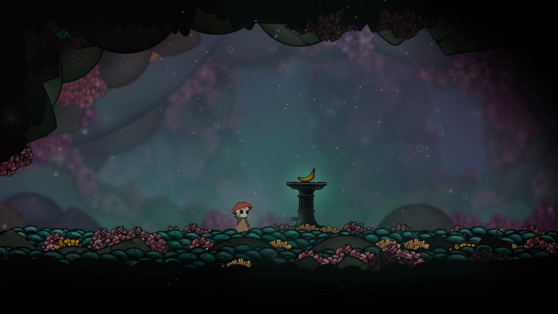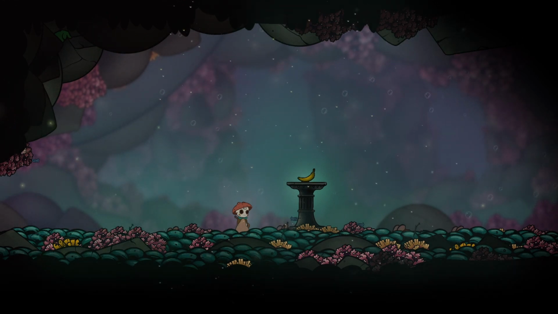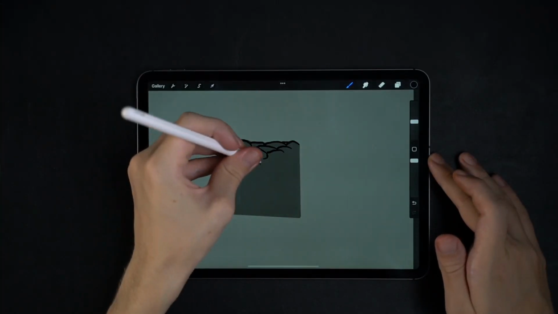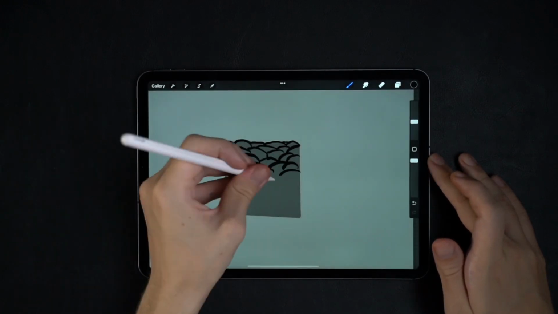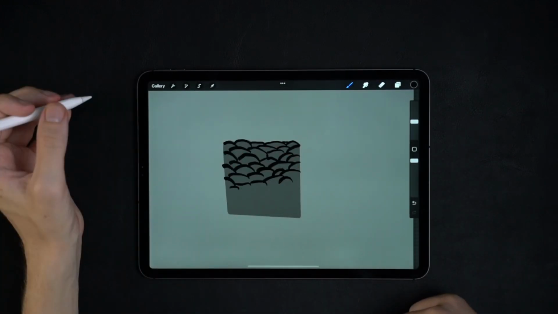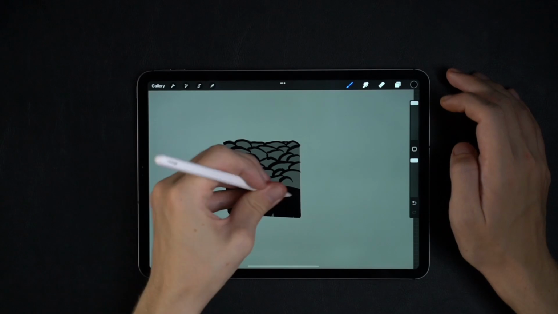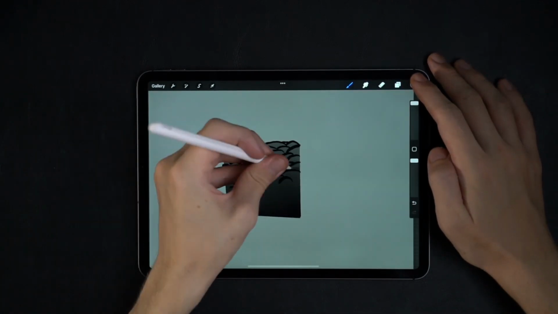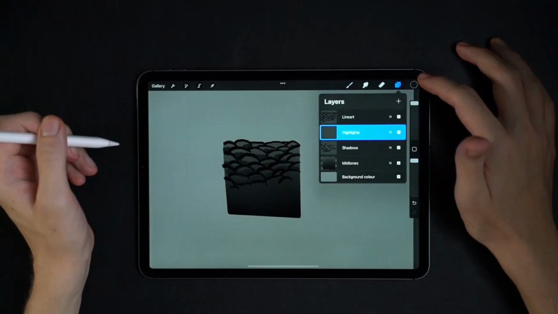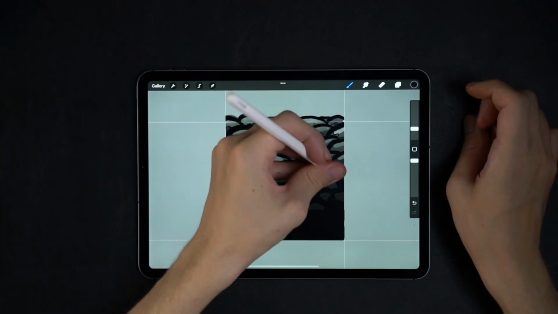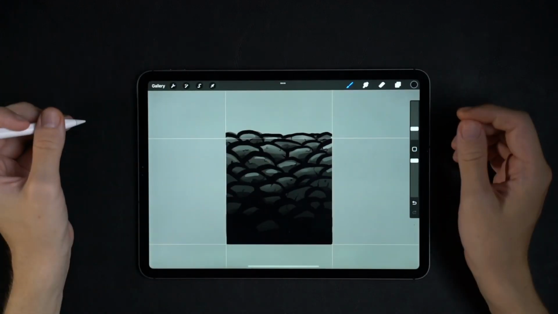So if we make a rocky ground, we're going to have to cover the seams somehow. We can either do a tile approach or just hide the seams by overlapping them. The easiest way of doing a rocky ground is to sort of stack half circles on top of each other. Once again, we shade the top slightly lighter and the bottom slightly darker. And then we add a gradient and fade to black. This makes it so we only have to render about 1 or 2 tiles and can ignore anything else.